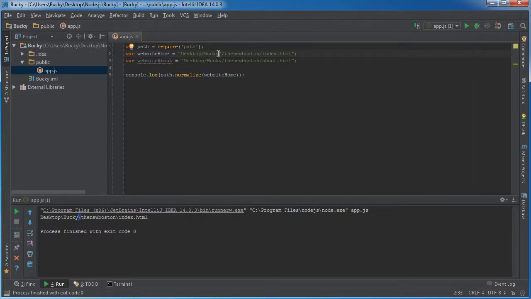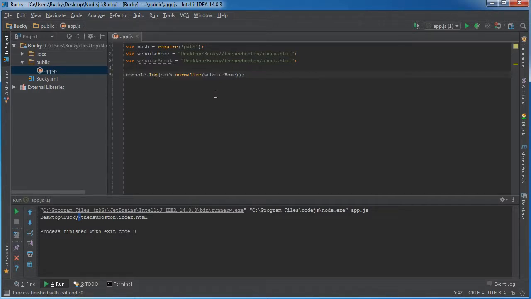All right. You see how after Bucky, I accidentally put 2 forward slashes? Well, it knows that's obviously not what you wanted. That was probably a typo. So it converts it to 1. So you're going to use this a lot whenever you're working with web servers, and I'll show you guys how to create an HTTP server and a file server in the upcoming tutorials.